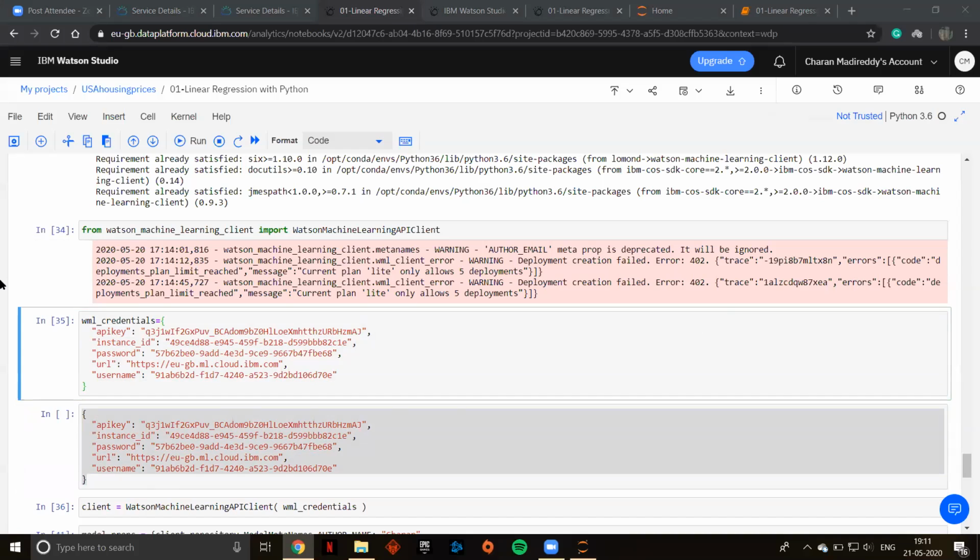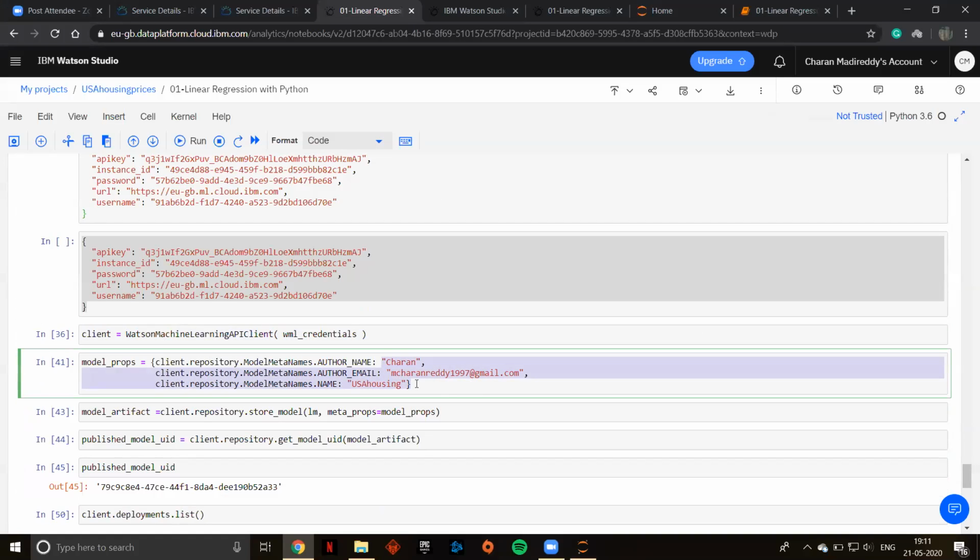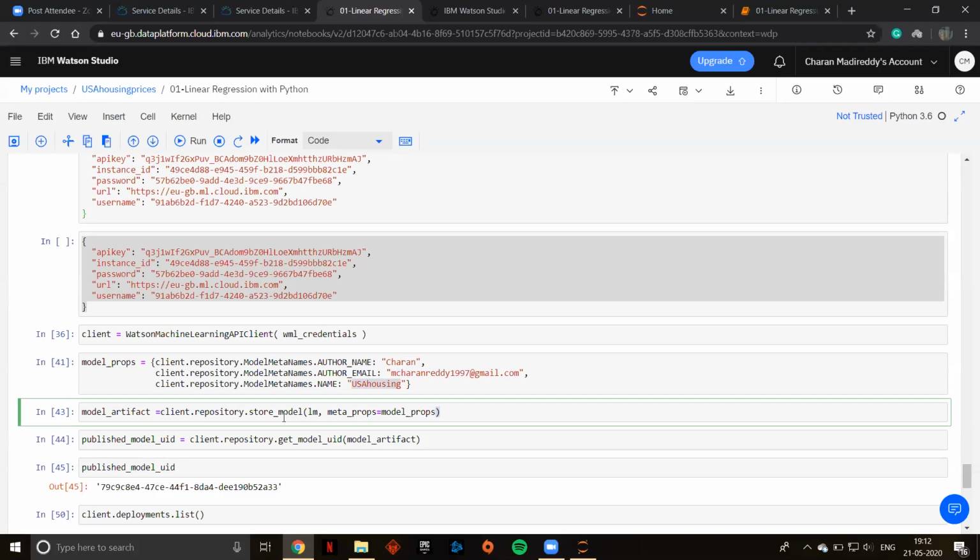Now after this, you have to write this. So you're going to create a machine learning API client. For that, actually these are optional. You can write this or not, no problem. So you can write a name, your email ID, and the model meta names. Okay. So after this, you'll just copy and paste this code and run.